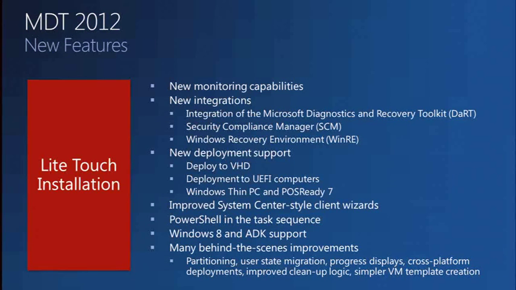Let's provide something that allows you to interact with the task sequence environment, setting task sequence variables from PowerShell, retrieving task sequence variables from PowerShell. We'll integrate with the progress UI for the task sequence. So if you have a PowerShell script that wants to report progress back to the user, we'll automatically display that as well. So it's all about trying to make it easier to put these PowerShell scripts into your task sequence just by saying, I want to add a run PowerShell script step, specify the script name, specify any parameters you want to pass into that, and we'll take care of the rest behind the scenes.